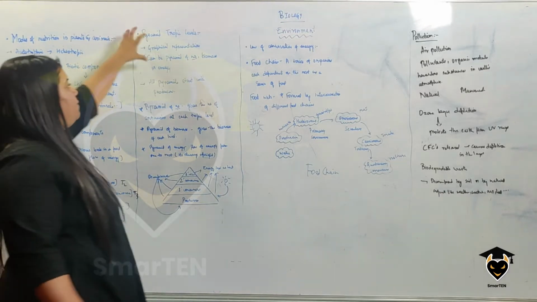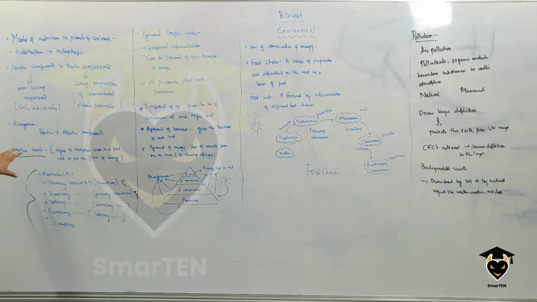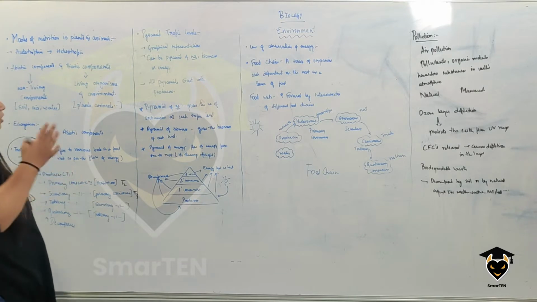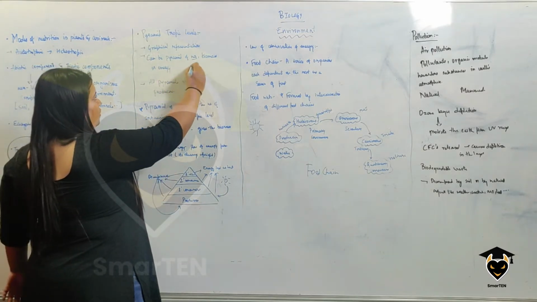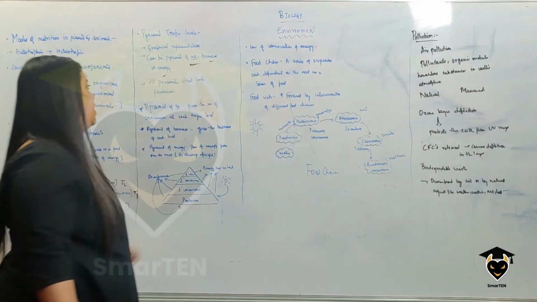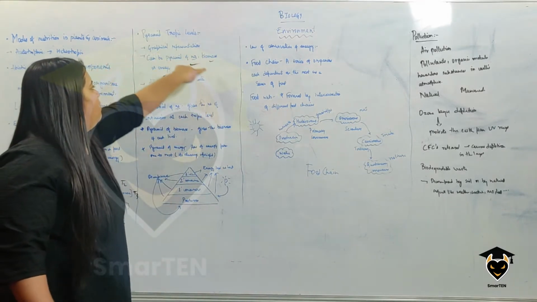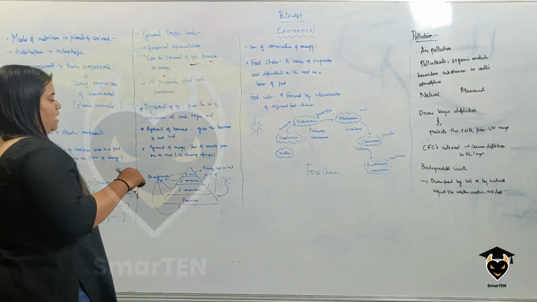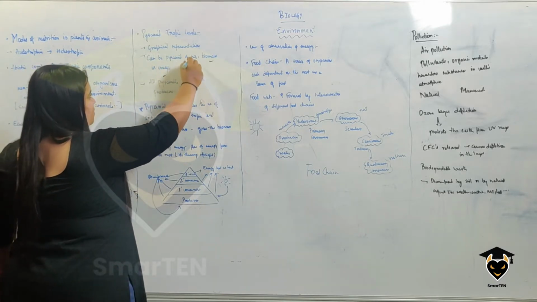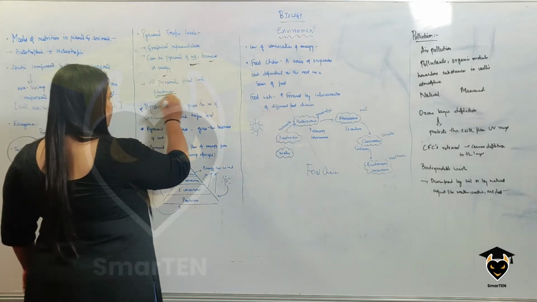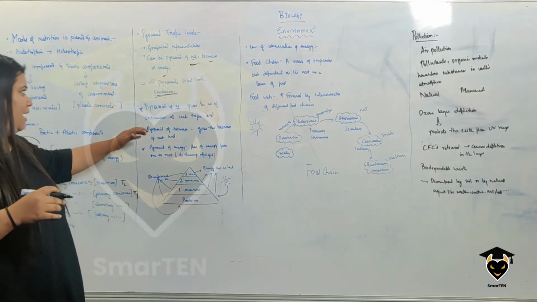Now, what is a pyramid of trophic levels? It is nothing but the graphical representation of your trophic level. It can be a pyramid of number, pyramid of biomass, and pyramid of energy. One more point to keep in mind: all of these pyramids, whether of numbers, biomass or energy, start with producers. Producers are a must, the beginning of all pyramids.